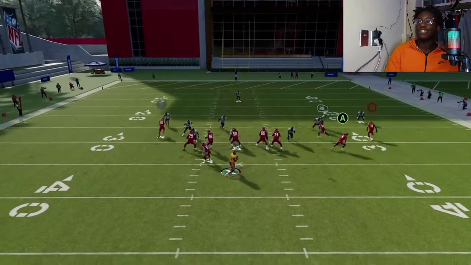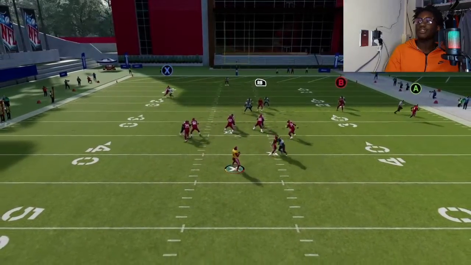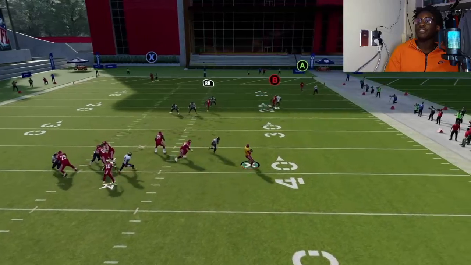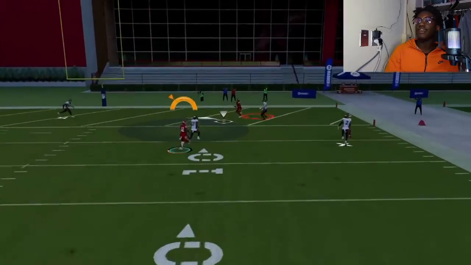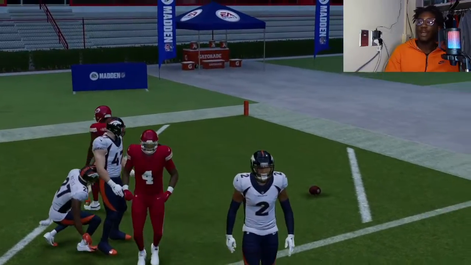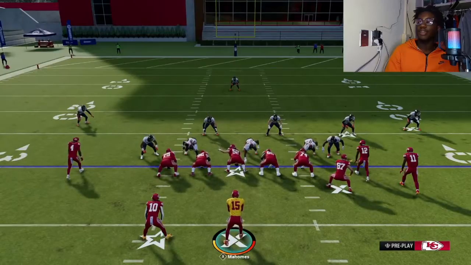So now I have more time to just sit in the pocket, more time to cook. And then as you can see, I'm really chilling. Let me playmaker this, and then he threw that up, but I can't really user anybody to get over there in time. But as you guys can see, that just gave me more time in the pocket.